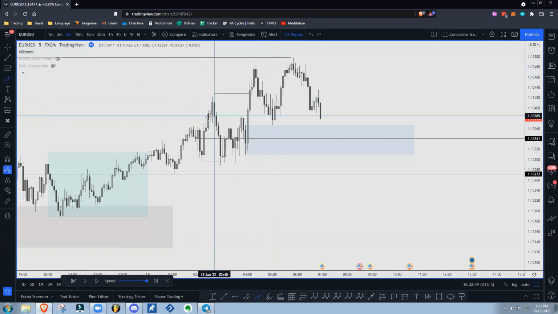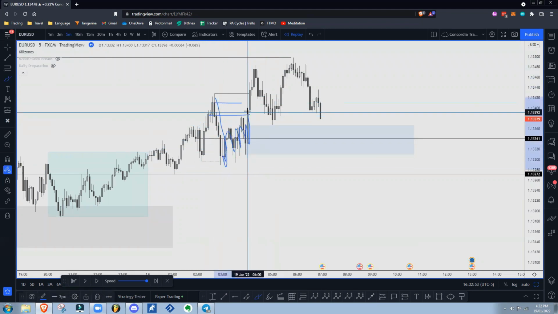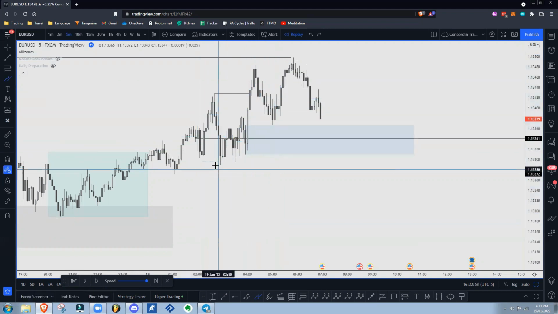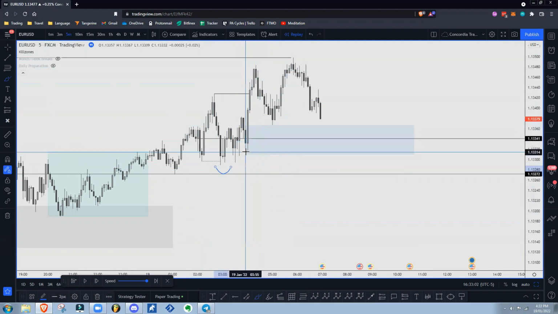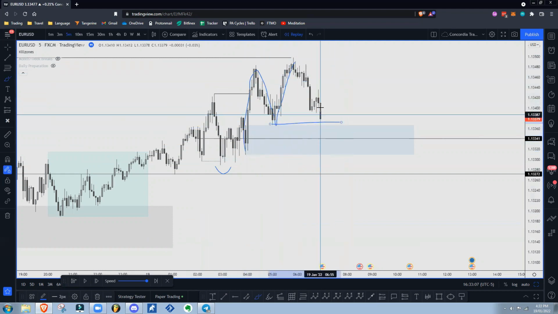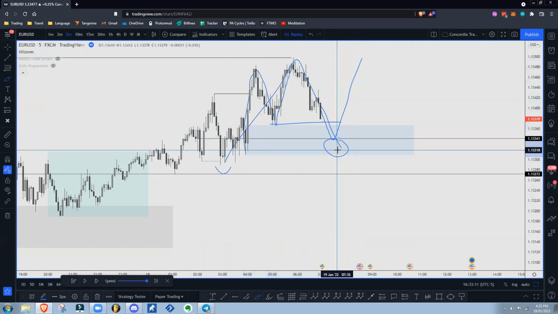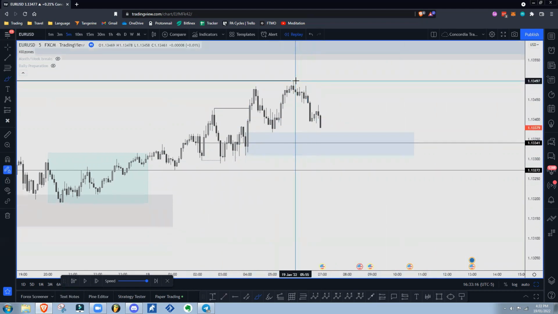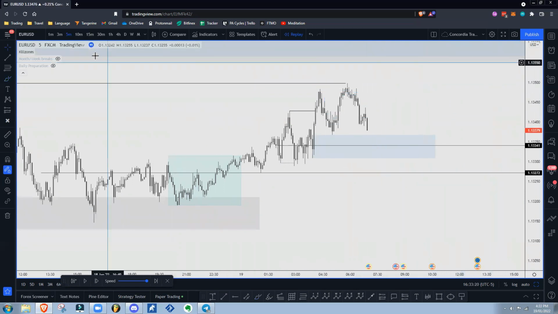Because if we were looking for moves down, it should have been coming from right here, right? If this broke structure, consolidation, and then it should have continued down. The fact that it broke through means to me that this is going to be that low that's going to hold. And then we had a high, a low, a high, again, inducing buyers into the market here. And so what I wanted to see was something into the deeper discount of this range, and then targeting the 500 figure again, right? Targeting the 500 and the 550. The 550 is really where I wanted to see price get up to.